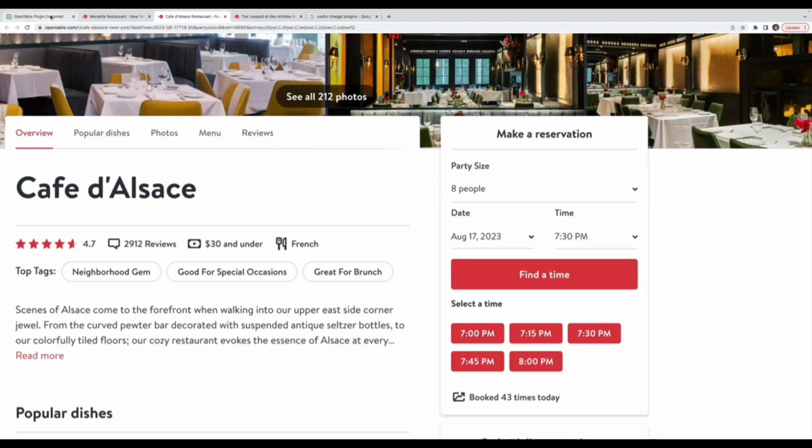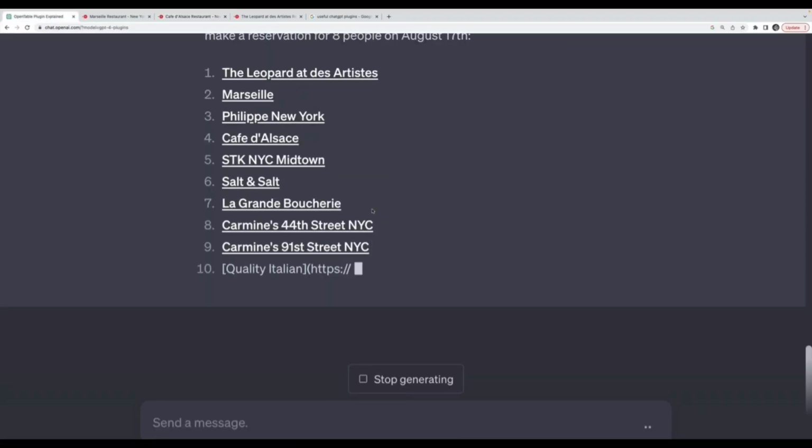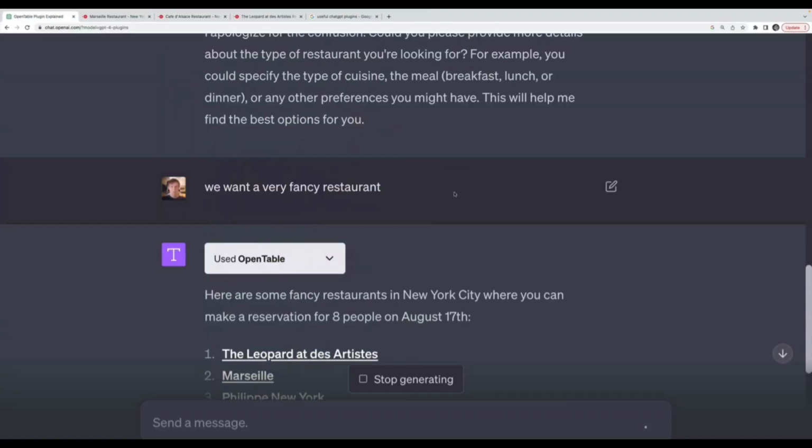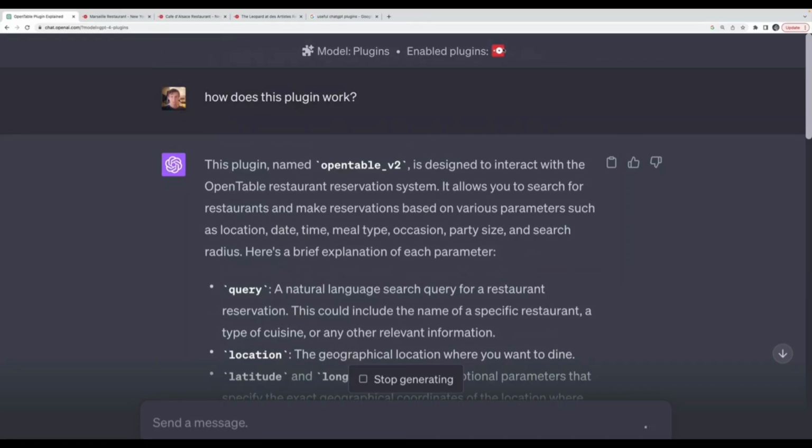Anyway, I don't know if I would use this all that often, but it is just another example of a plugin. In this case, it's a plugin put out by a specific company to help you connect to their product. In the next video, we'll take a look at another example similar to this one, but it's a little more complex because it actually requires some authentication.